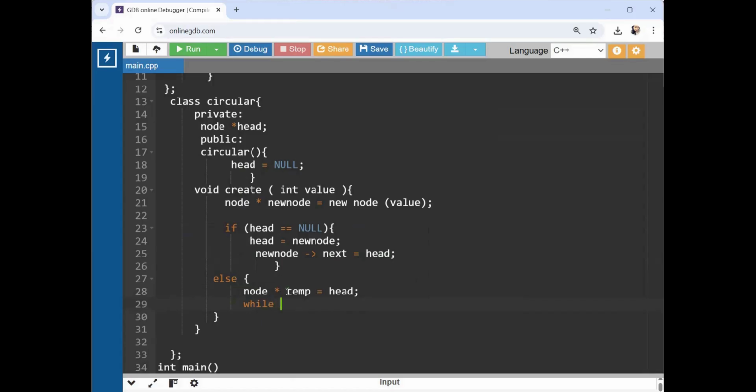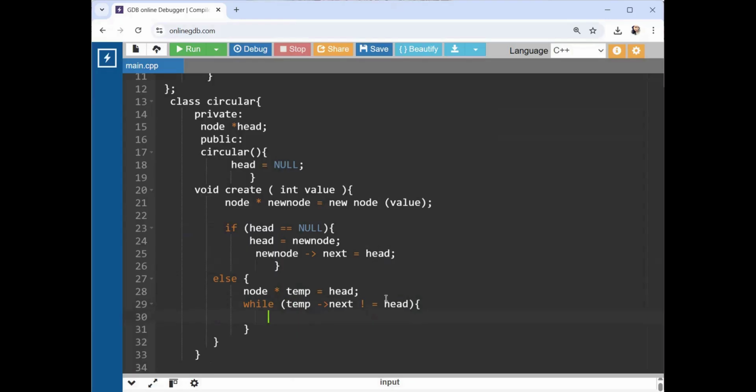In the while condition, we are using this condition again and again; please check the importance of this condition in my previous videos. Here we were writing null, but now we have to find the node whose next value is head. If the next pointer contains the head value, that means that is the last node.